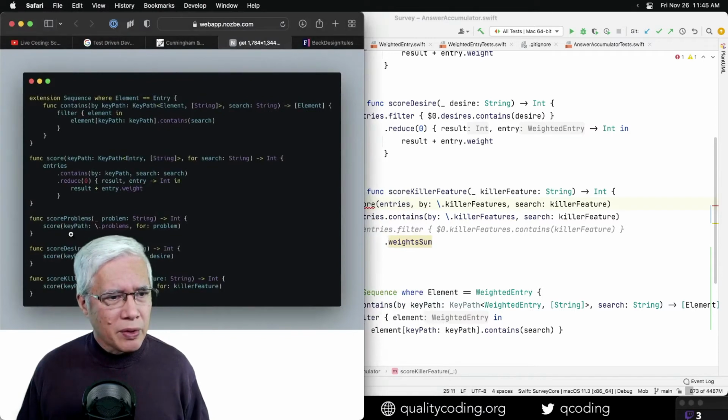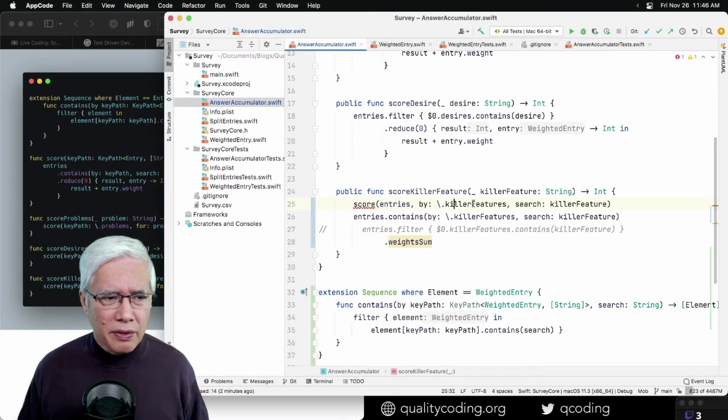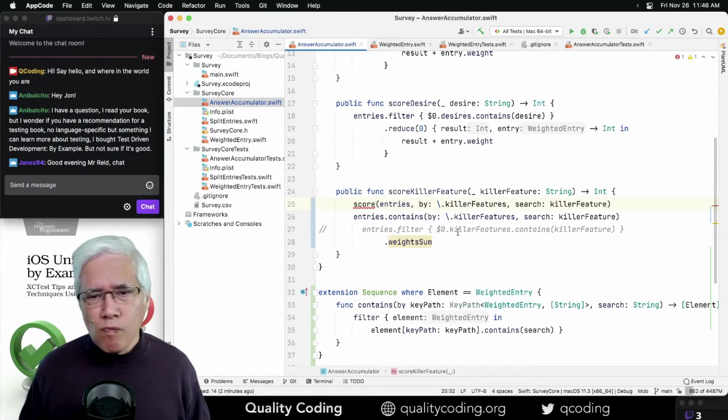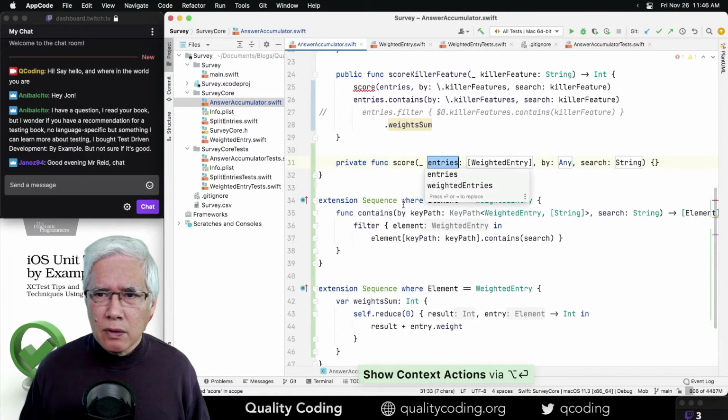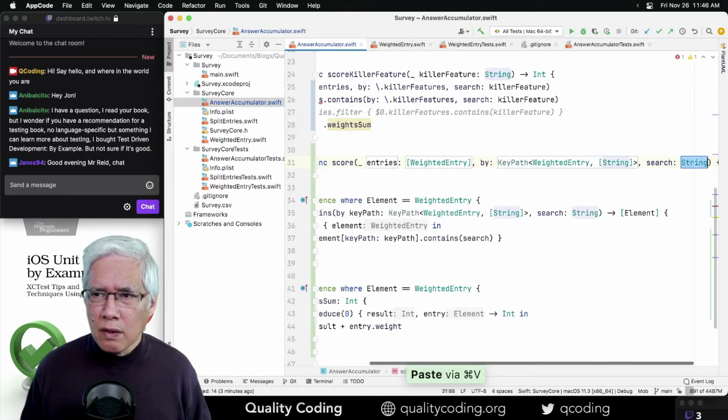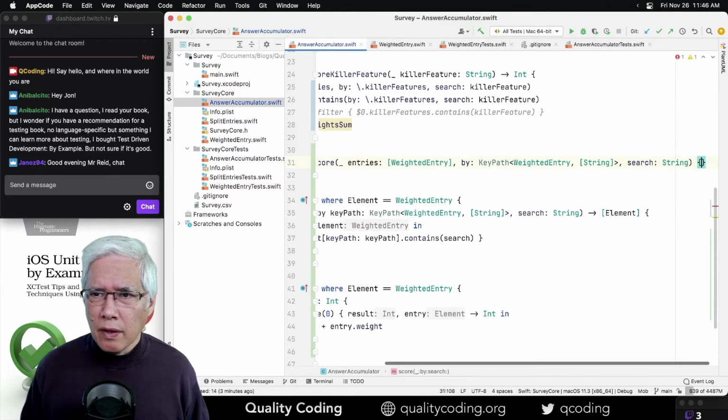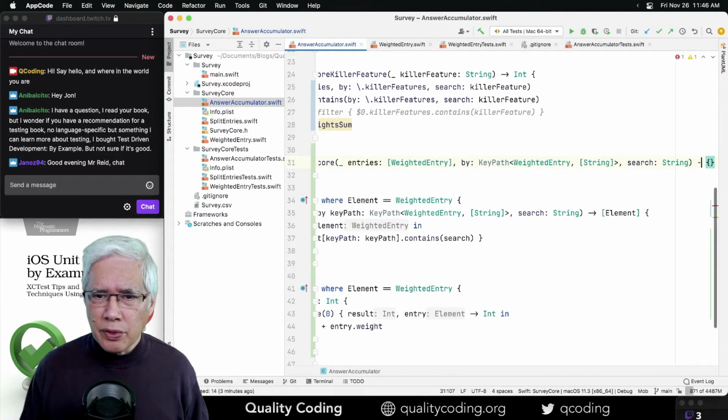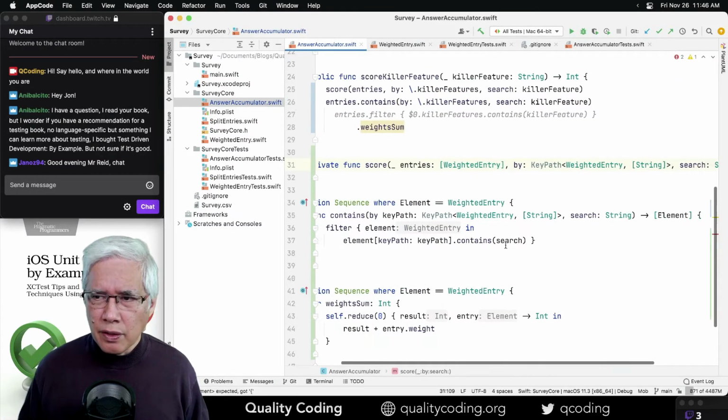It's similar, but not quite the same as what we have here. Rather than score problem, score desires, score killer feature, I kind of want to just have a single thing where I pass in the key path, and this returns the integer.